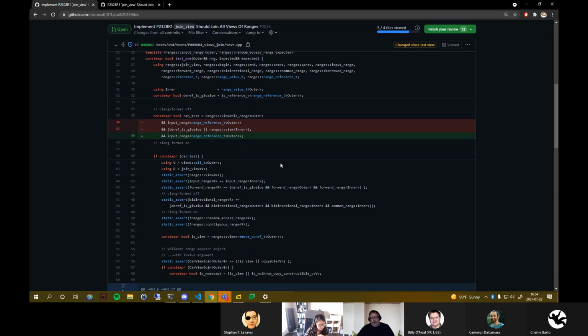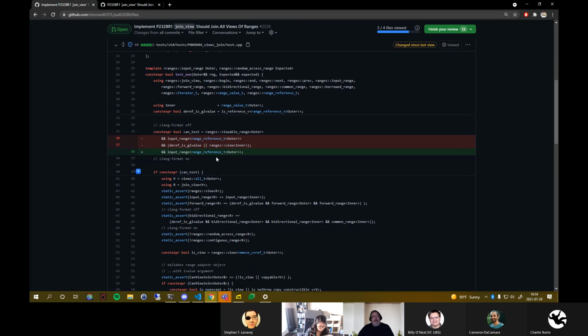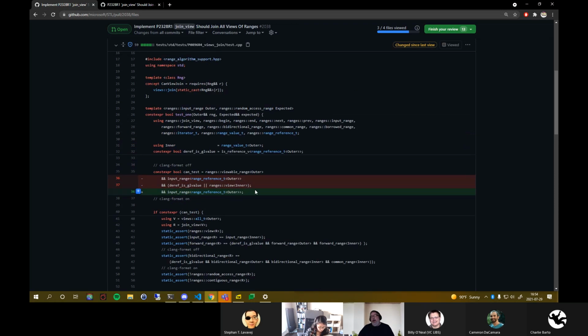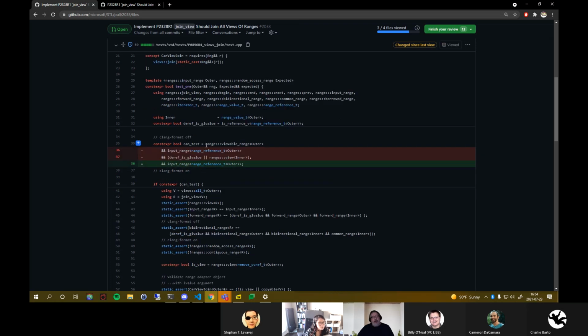For join view, since it had such a weird requirement before, the easiest way to do it was not to change the test code to only give it the right kinds of ranges, but to have this part of the test take all the ranges and then filter out just the ones that actually work with join view. So that's what's being changed here, right?